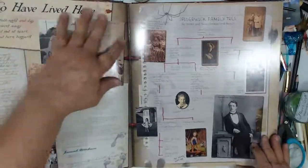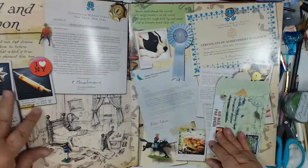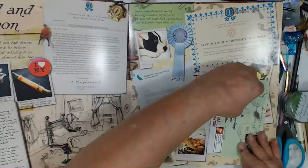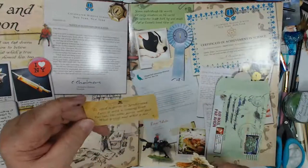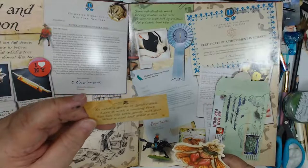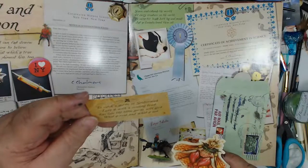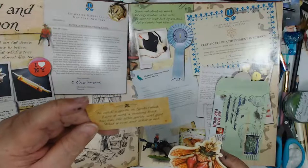This one doesn't have any secret pockets. This one has this little pocket here. Oh, this is so cute. To catch a sprite in Spiderwick, lure it with a cunning trick. Too late, the little sprite will spot what is real and what is not.